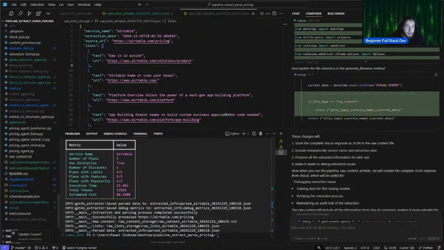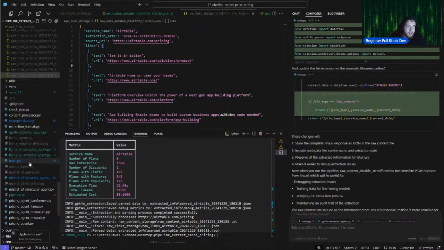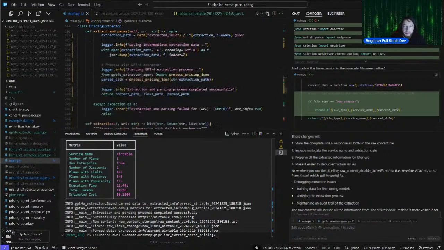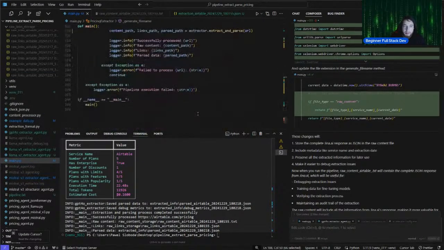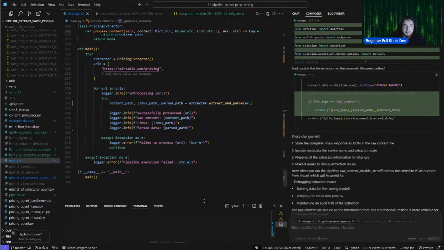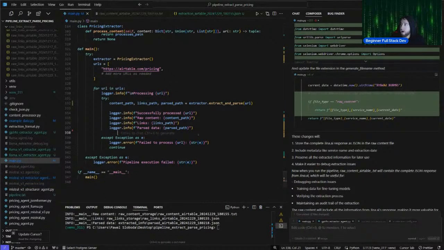Let's run this for 5 different ones now. Let's try this. We go to main here. I've got a list of pricing pages. Let me go get that. All right, let's see.